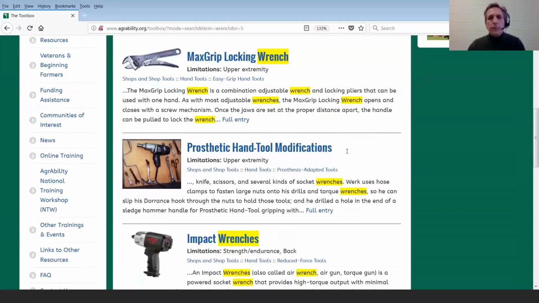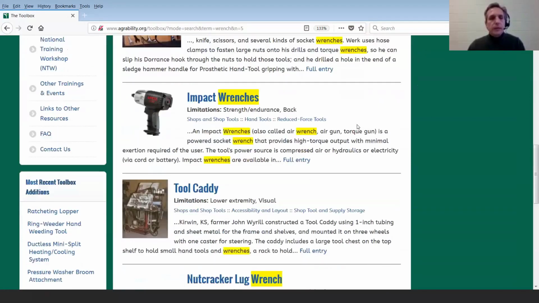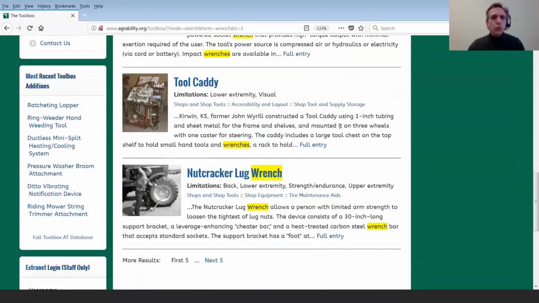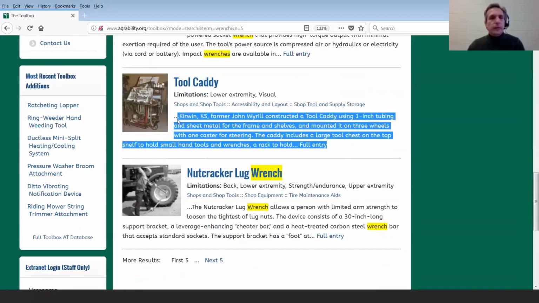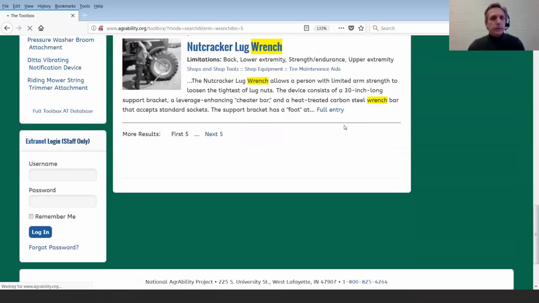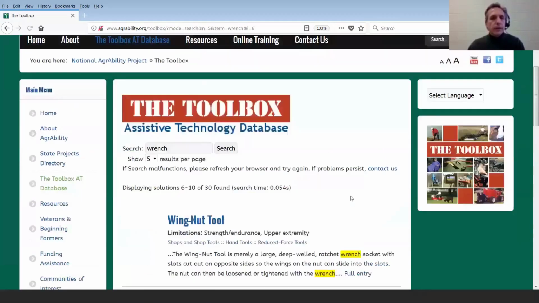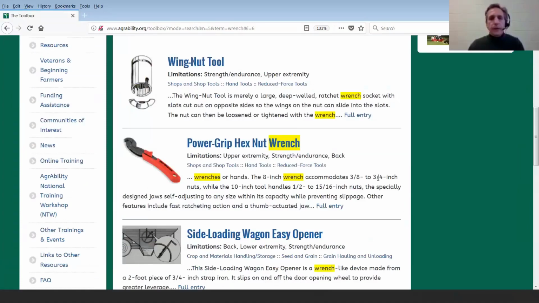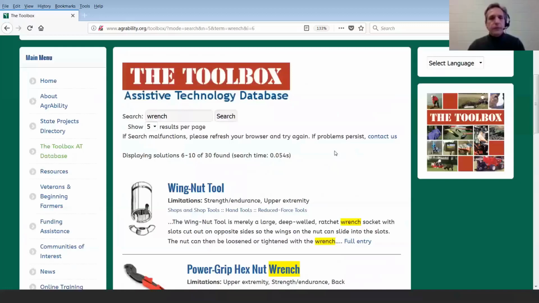Most of the products here are wrenches, but then of course you get things like this tool caddy, and it includes the fact that you can store wrenches in it, so that's why that comes up. Then you can go to the next 5 down here and so on until you find out everything in the toolbox that is related to wrenches.